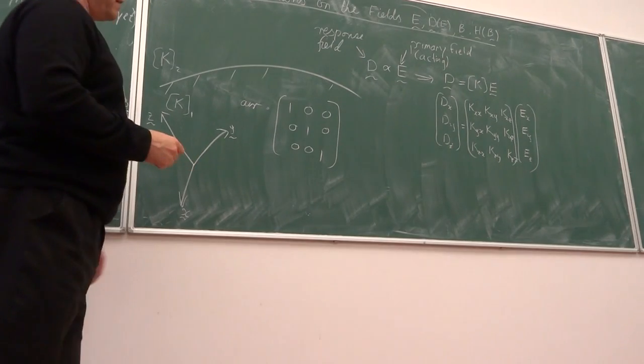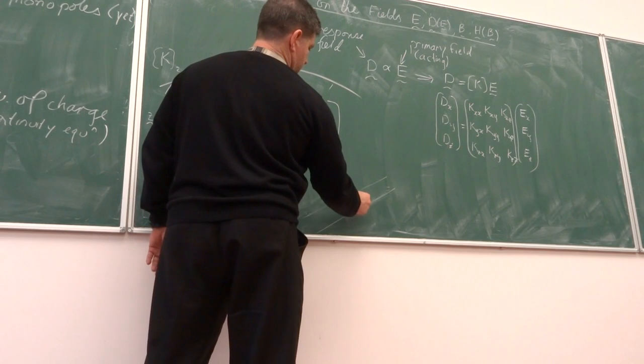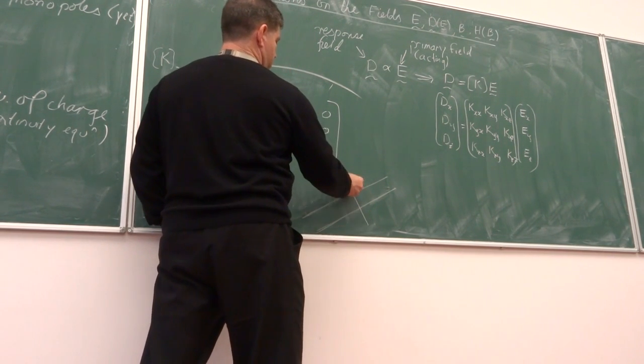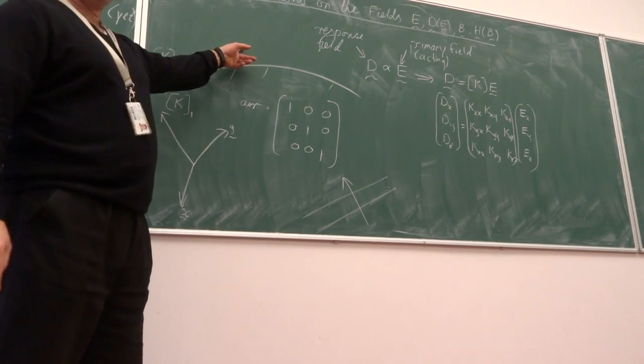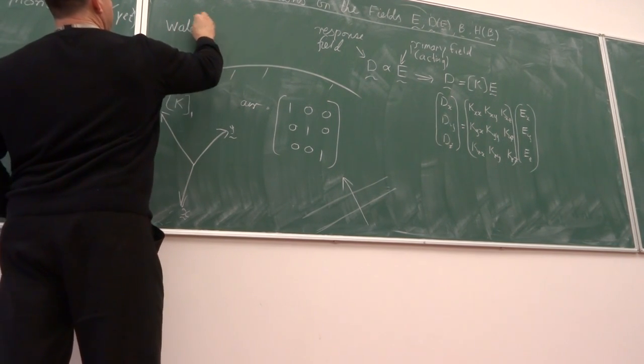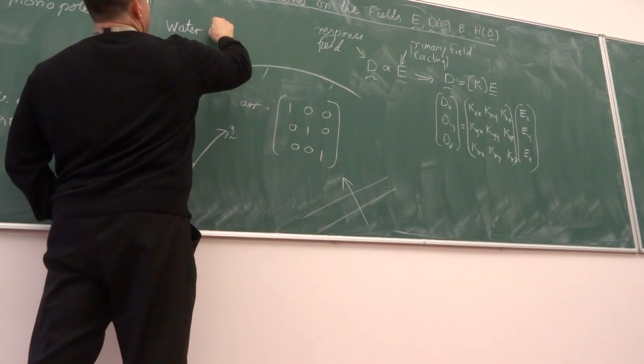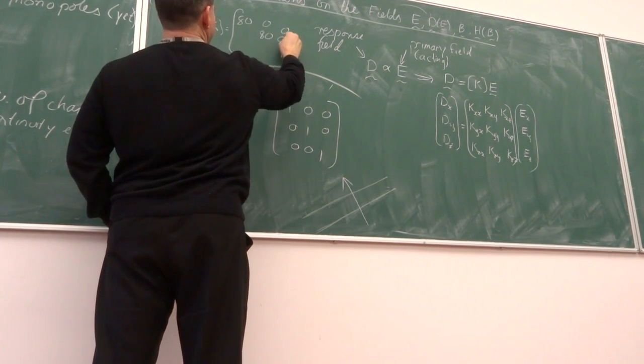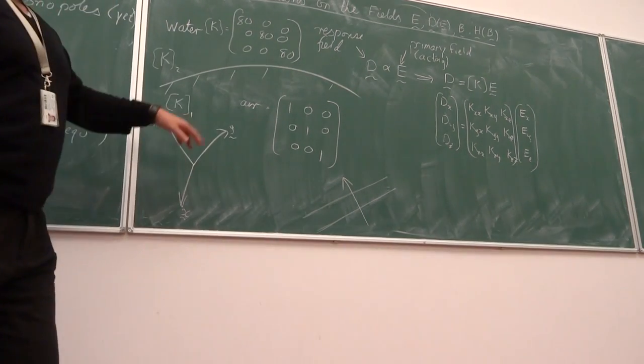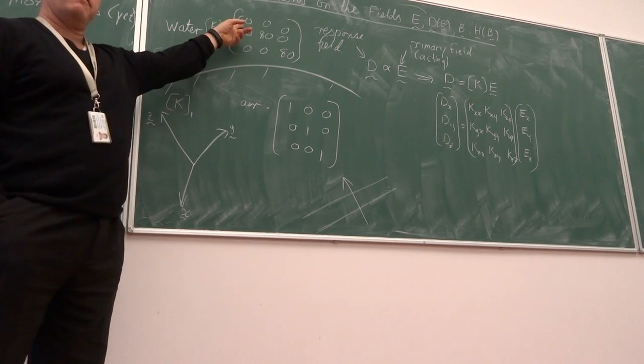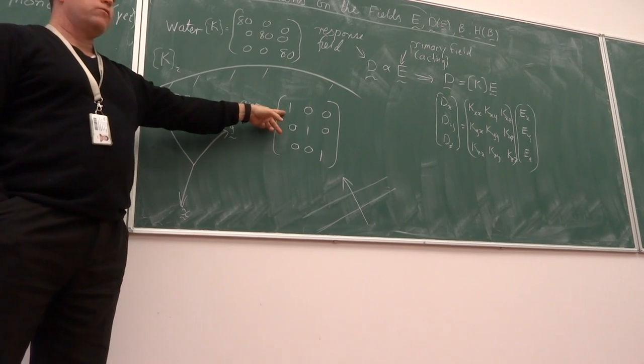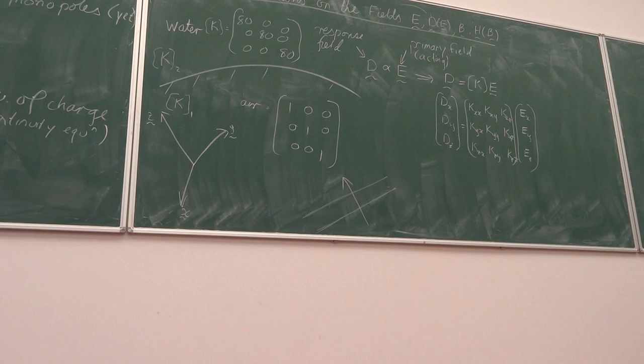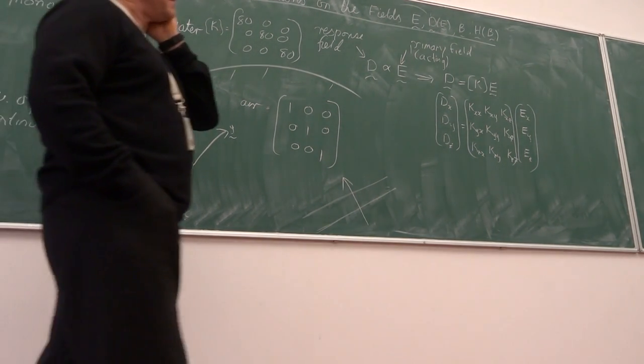Whereas, for example, if we've got a radio beam, so here's a plane wave front, a radio beam. So this is a line of equal phase. We'll meet this more in the second half of the course with Dr. Dubrovka. There's your propagating wave. It's coming from air, and it's going into another medium. Let's say, water is a typical example. And in that case, you would have a matrix of this kind of form, where you, instead of unity on the main diagonal, you've now increased the polarization response, where you actually condense the field so heavily that it's now 80 times greater than what air does. And this effectively is what's going to lead to Snell's law of reflection and refraction that you'll meet next week.